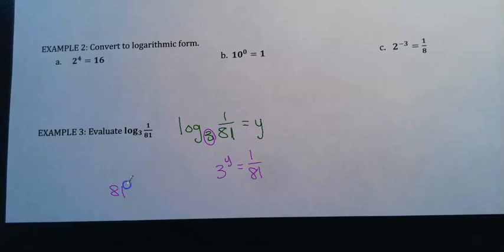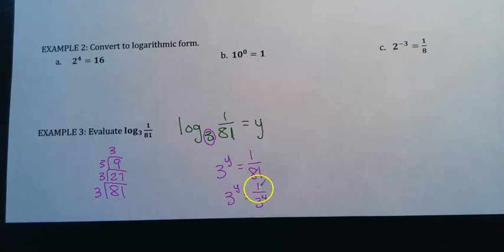Let's do some division by primes here. So I'm going to divide by 3. That gives me 27. Divided by 3 gives me 9. Divided by 3 gives me 3. Okay, so maybe you'll remember that. So 3 to the y is actually equal to, let me back up, I don't want to get too far ahead of myself. It is equal to 1 over 3 to the 4th power.